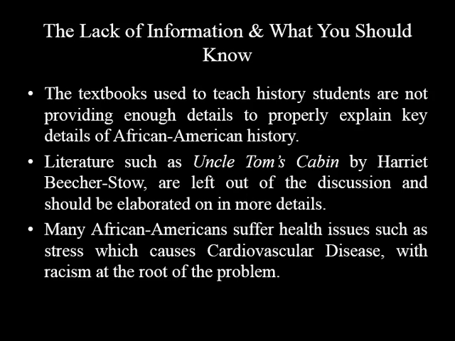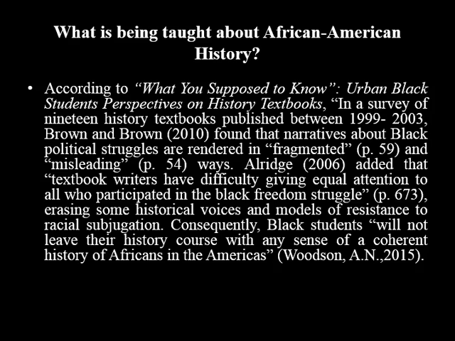The textbooks used to teach history students are not providing enough details to properly explain key details of African American history. Literature such as Uncle Tom's Cabin by Harriet Beecher Stowe is left out of the discussion and should be elaborated on in more detail. Many African Americans suffer health issues such as stress, which causes cardiovascular disease, with racism at the root of the problem. What is being taught about African American history?